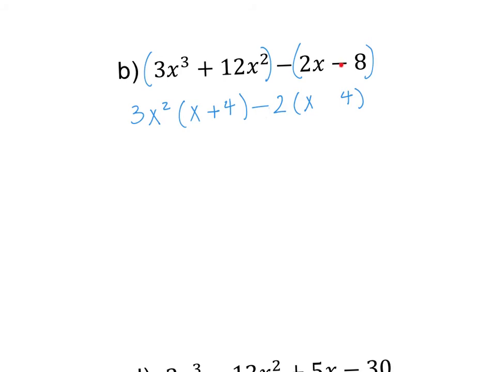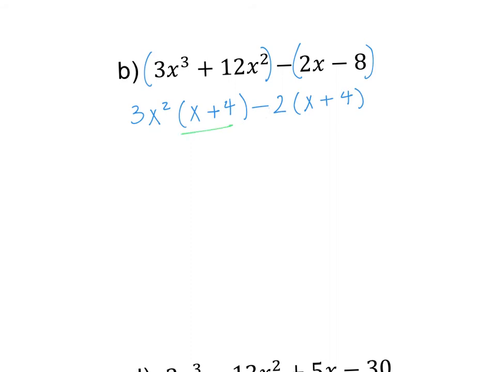Okay, but here's the thing. This is a negative sign here, and you technically pulled out a negative 2 because there's a negative 2 to begin with. So that means this needs to be a plus sign instead. And that's just because if there was a negative sign here in front of the number you're factoring out, you are also considering that you'll need to switch the signs that are inside the parentheses. Because if you were to distribute negative 2x, negative 2 times x is negative 2x, negative 2 times 4 is negative 8. And so in order for this to be a negative 8, this needed to turn into a positive sign because you're going to distribute this negative sign if you were to factor that back in or distribute that back in.